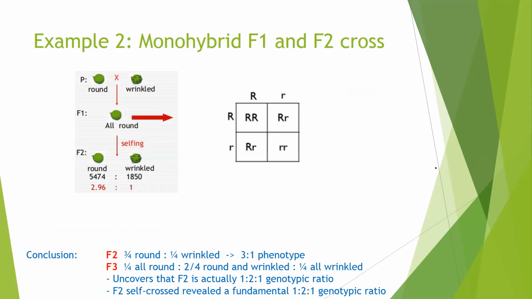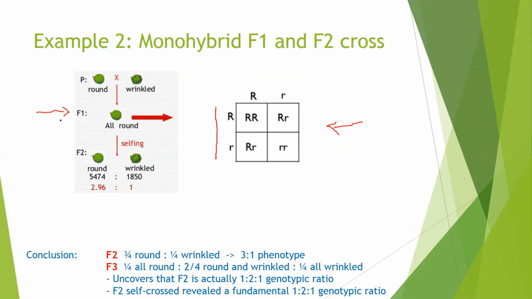Here I'm going to introduce a very useful tool to help us understand the genetics behind this 3:1 ratio. This beautiful, cute square we name the Punnett square. So how do we understand this square? When you look at the y-axis, which is this side, it represents the two possible gametes that one parent can produce. We are talking about the monohybrid, right?